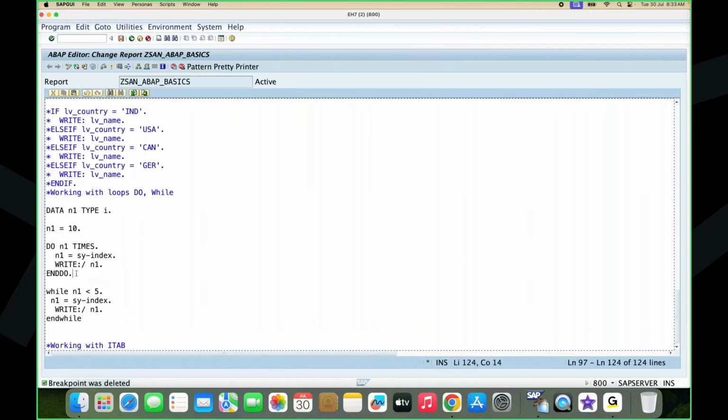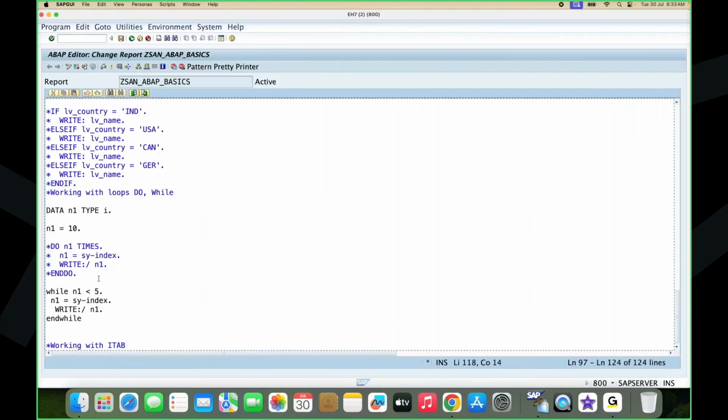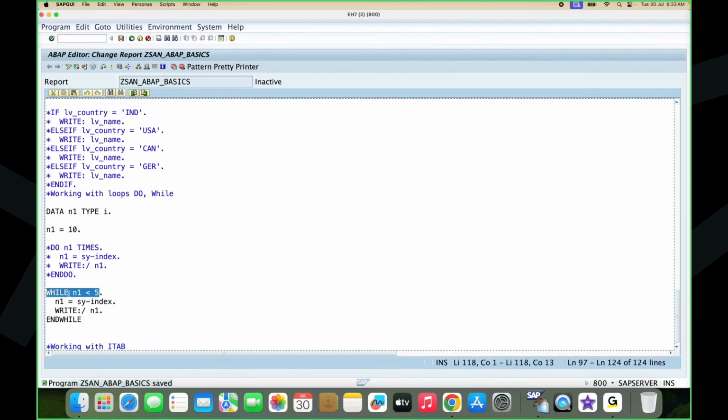So let me comment this, pretty printer, save. So while is a conditional operator. So what you are saying here, while n1 less than 5. So I am not passing any value here because while does not require it. So comment this.